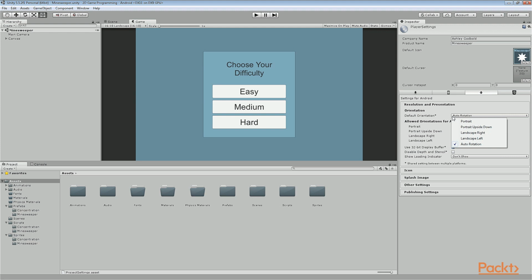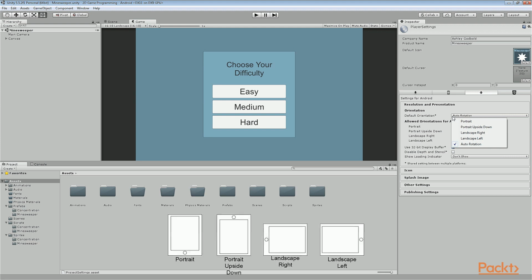The camera will always stretch to fill the whole screen, so if you design a game in portrait mode with a perfectly fitted background image, but let the game rotate to landscape, expect the game to show a bunch of the blue default background color around the edges of your background image. The various rotations are defined in Unity based on the images I have here.